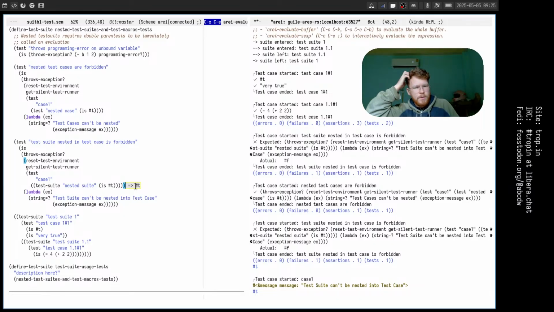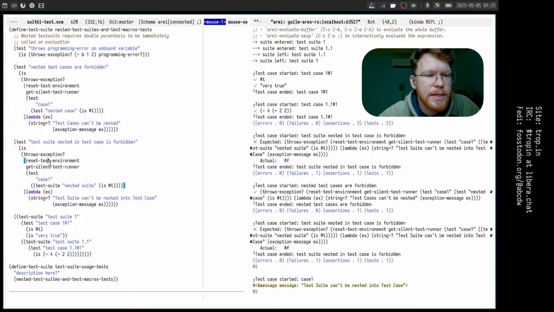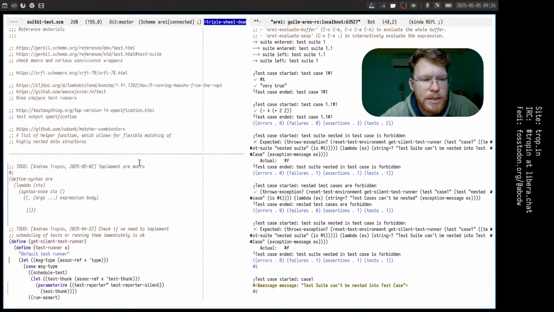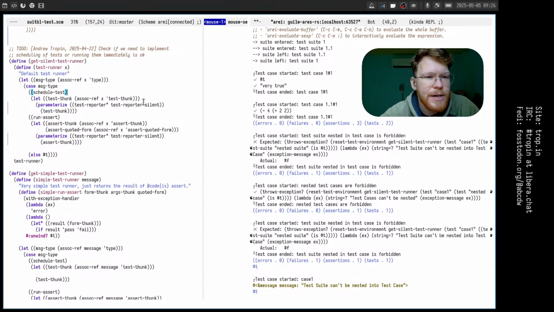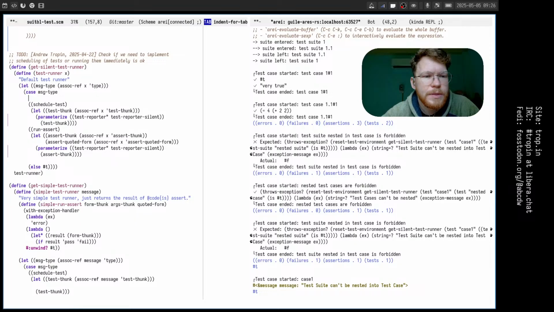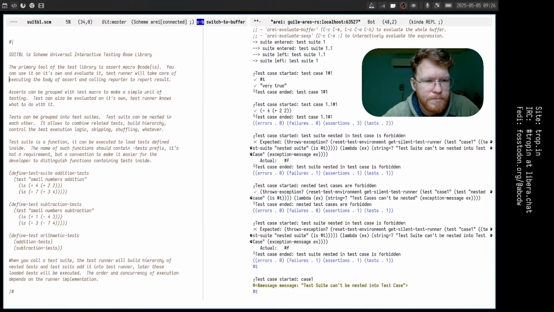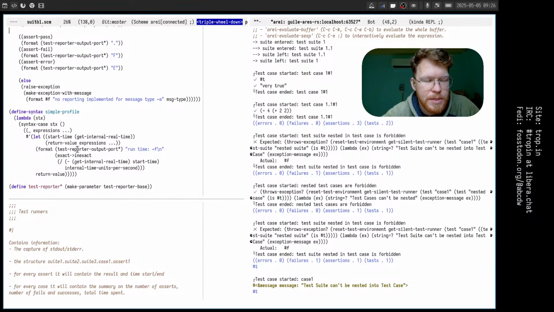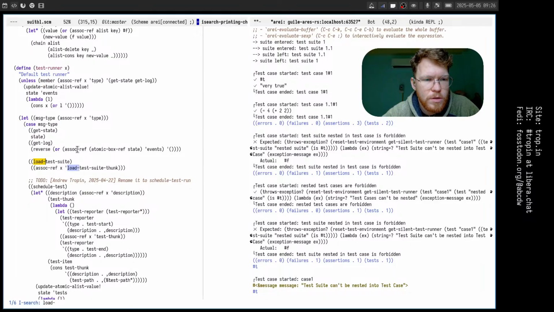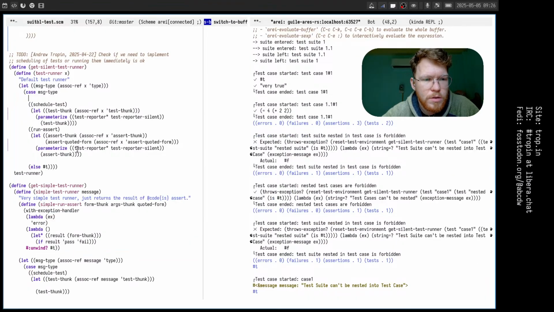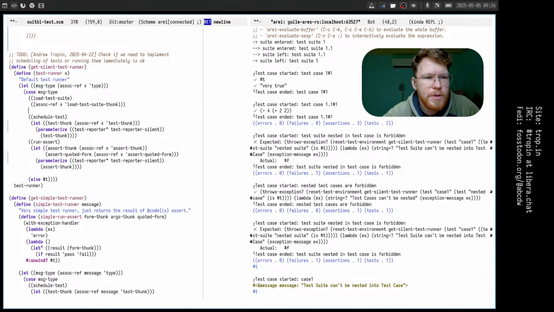Okay, that's very much understandable. You can see that with our original test runner, everything works great, but with the silent test runner, it's not, because in the silent test runner we have one thing missing, and this thing missing is the load test suite operation that we have not implemented.